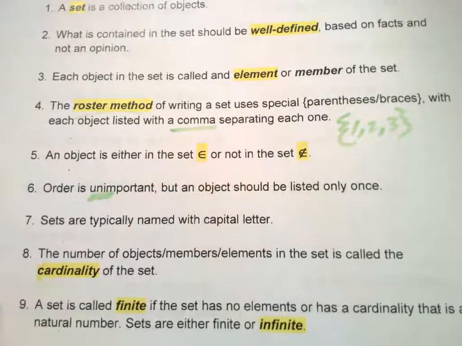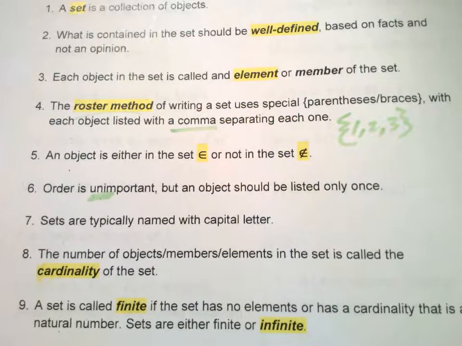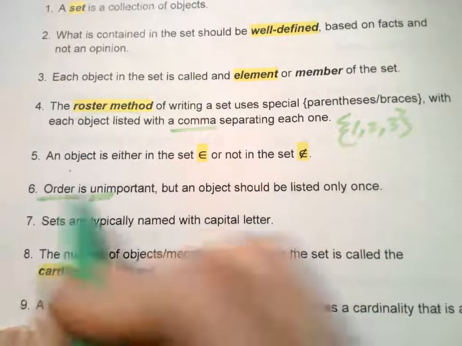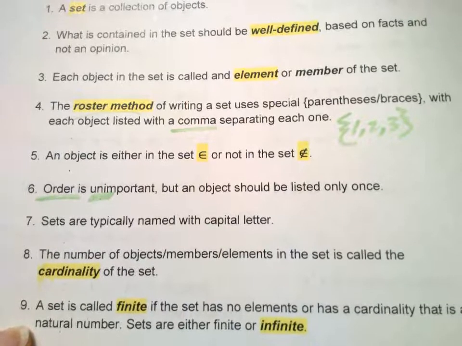Order is unimportant. I like to say important because it's a good habit to write, if they're numbers or letters, to put it in order so you can find things. But technically, even in your homework, you should be able to put it in any order. They're either in the set or they're not in the set. But make sure that you're listing it only once. There's never a duplicate. If you're listing colors, there's not yellow, brown, green, yellow. Yellow can't be in the set twice. It's either in it or it's not in it. But order is, in general, unimportant.